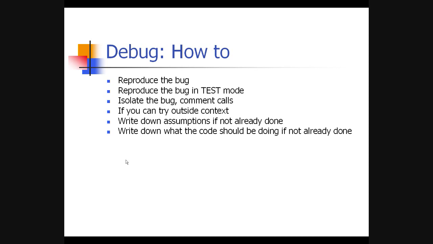Again, if you didn't put your algorithm inside your code as comments, if you didn't write with all the commands what the code should be doing before you start debugging something, the first step is to say, okay, what is this thing supposed to do? And write it down as comment. If you didn't do it during the coding process, that's bad.